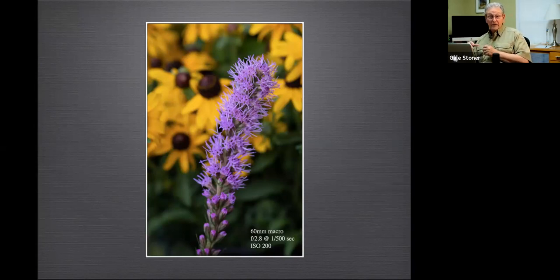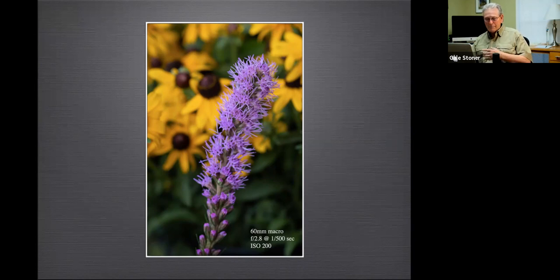As we were leaving, this caught my attention, but where it was positioned in a flower bed, it was all the yellow flowers in the background. I couldn't get away from it. I shot it anyway, and it's a good keeper for what you may not want to do.